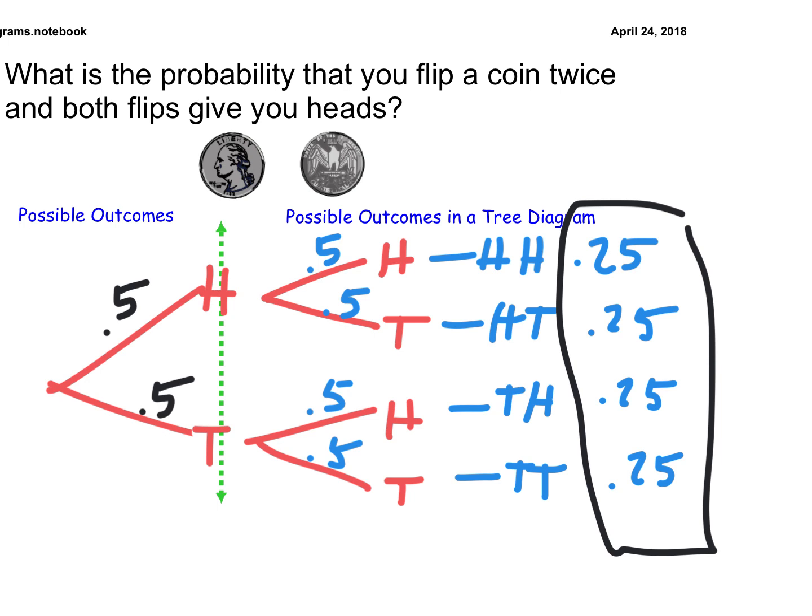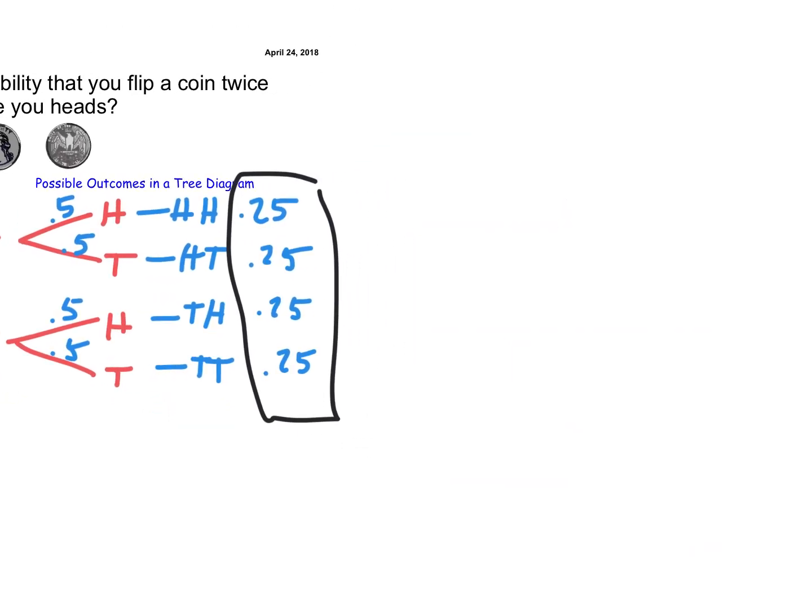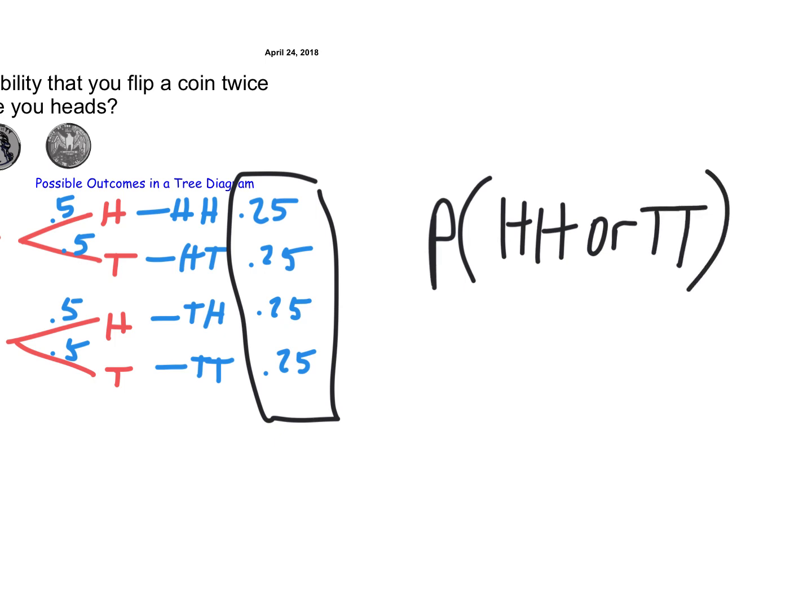So what is the probability that you're either going to get both heads or both tails? I want to get you used to certain words, or associate that with add in your head. A P stands for probability. So if I say P of HH or TT, then I just asked you, what's the probability of getting either heads, heads, or tails, tails? And or means add. So there's a 0.25 for this, plus 0.25 for that. What do you think the answer is? 50%, 0.5. Or means add.